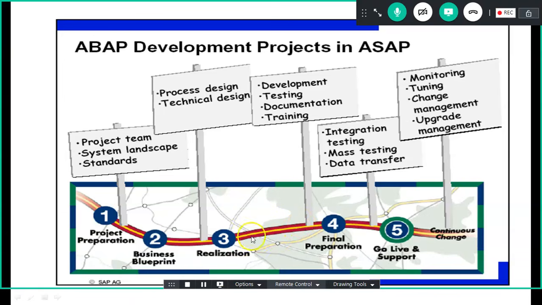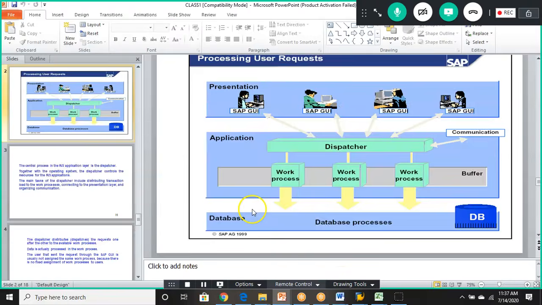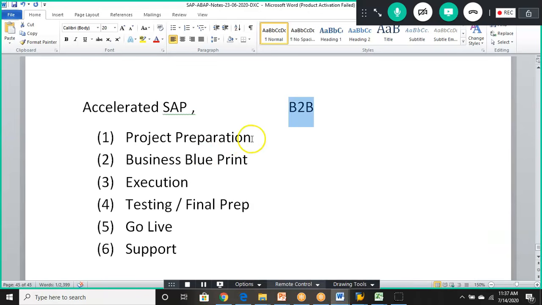Project preparation phase is the first phase of the entire project, wherein the BMW team will sit with the IBM team.